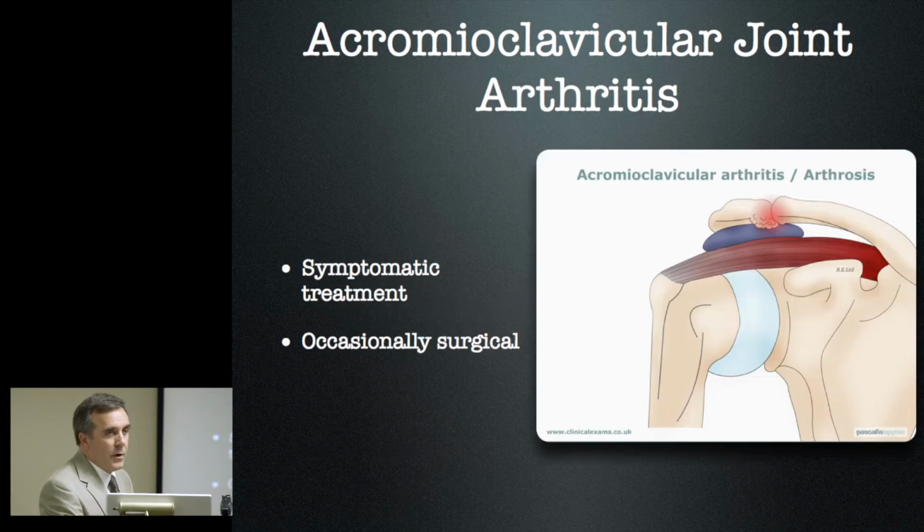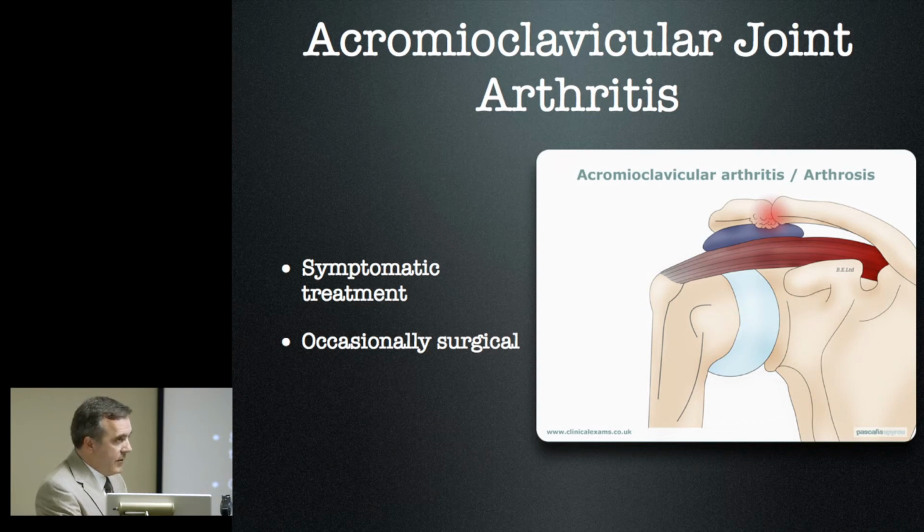Now we also see arthritis or arthrosis of the acromioclavicular joint. A lot of people have asymptomatic arthritis, so you'll see a bump there, but it won't hurt, it won't be painful, it's not going to cause them any problems. Sometimes, however, you'll get a bone spur down the bottom, and that's going to be affecting the bursa, maybe affecting the tendon. Weightlifters, especially bench pressers, you'll see will get what's called osteolysis, an inflammation of that joint.